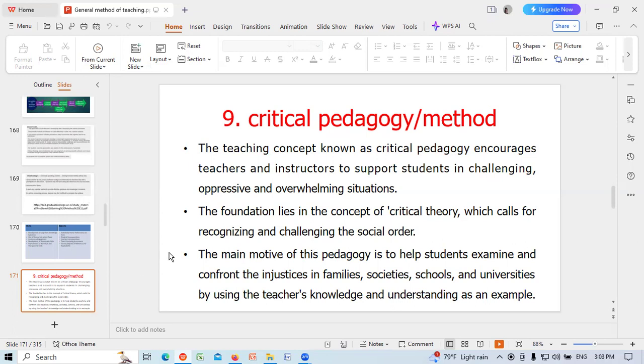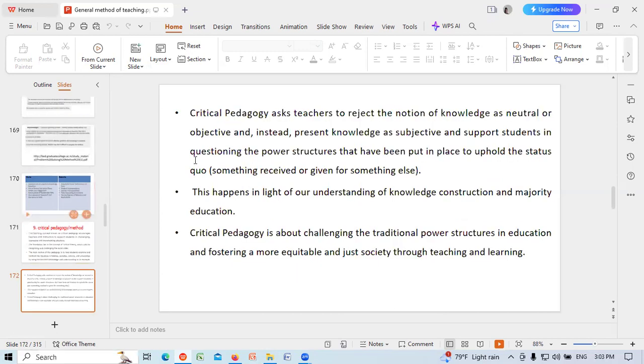The main motive of this pedagogy is to help students examine and confront the injustice in families, societies, schools, and universities by using the teacher's knowledge and understanding as an example.